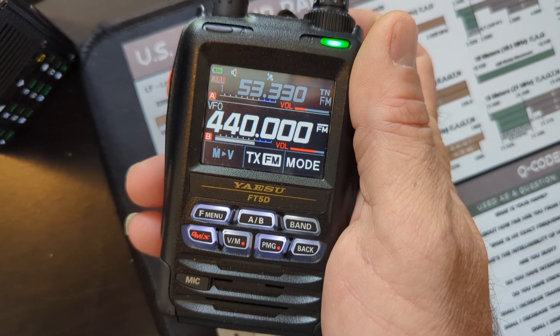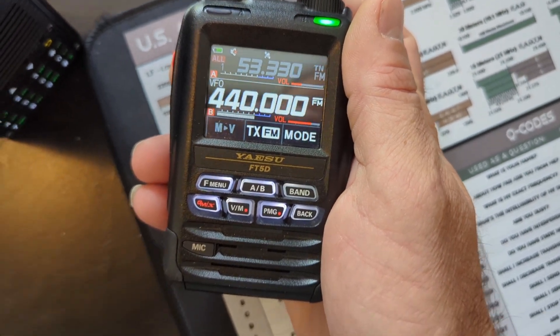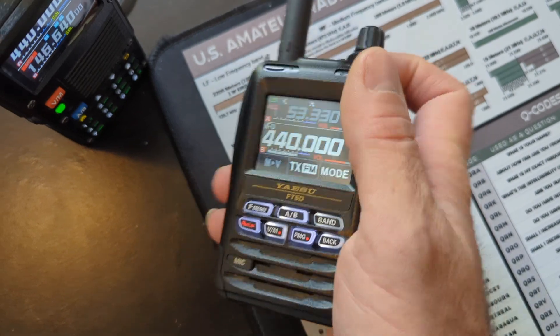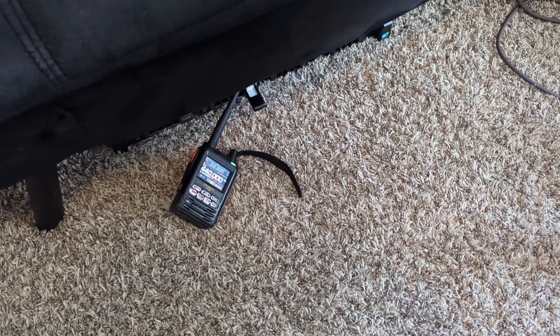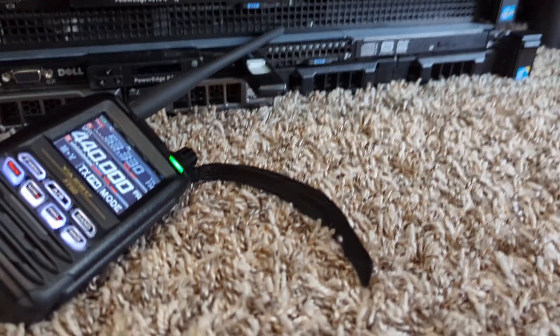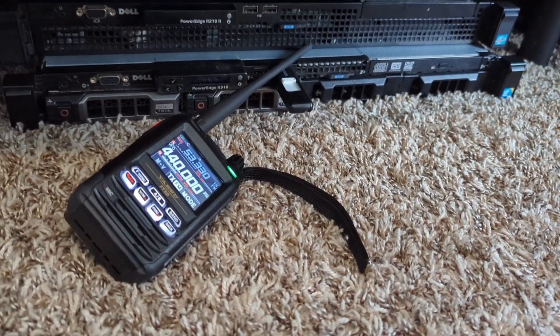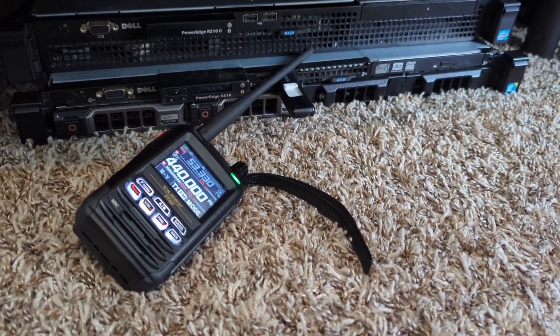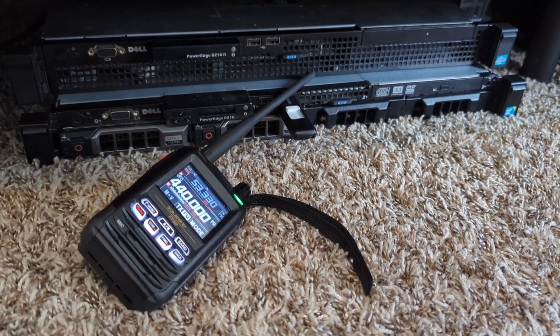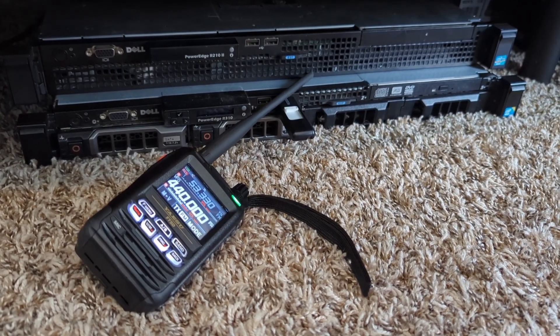Now watch this. I've literally turned off everything in this room, so I'm not sure why it's picked up right here. That is bizarre. Leave your comments down below. I have found the culprit — I have a couple of Dell servers under here that I was using for an experiment, some XRP crypto mining, Monero.